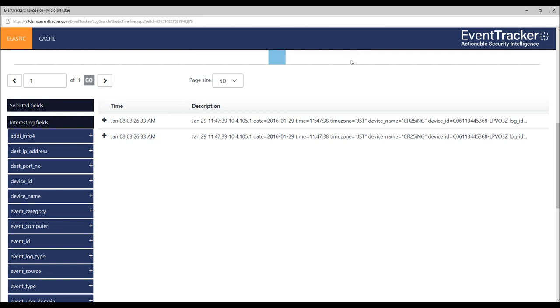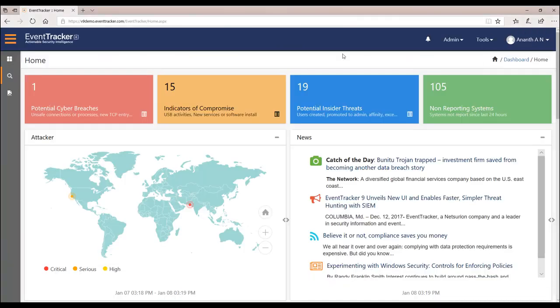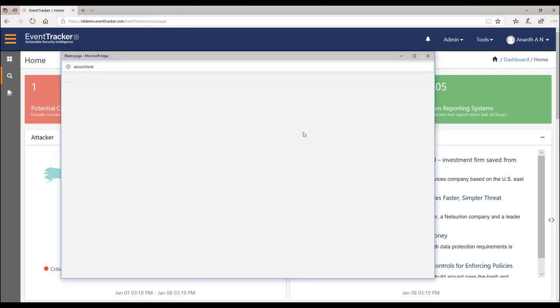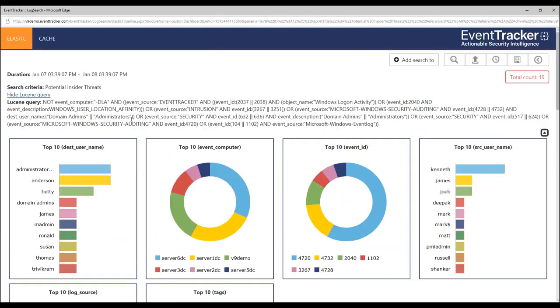So you see, once again, the capability of being extremely precise thanks to the use of Lucene and Boolean variables, including and, or, not. Another example of this was available when you saw the potential insider threats that I showed you a little bit earlier. The actual Lucene query that we did in order to fetch those results looks something like this.